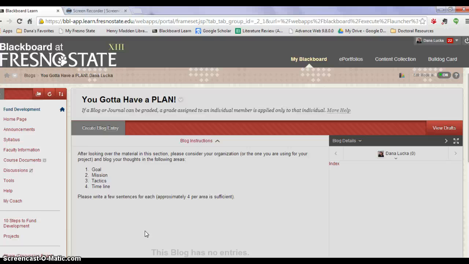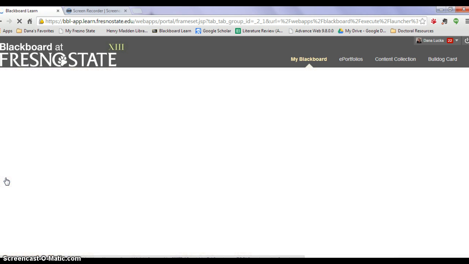Each one of these allows you and your classmates to work together to create a collective plan. And hopefully this is useful for you so that you can develop your own for the organization that you work with. Okay, so along the way, we have our standard, all of them have this here.